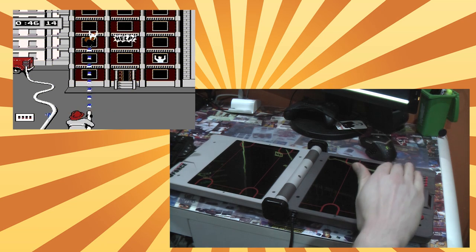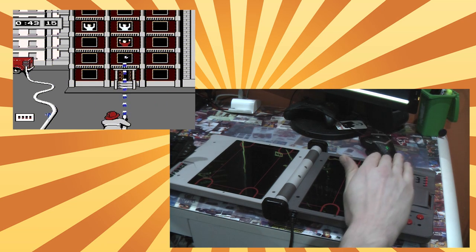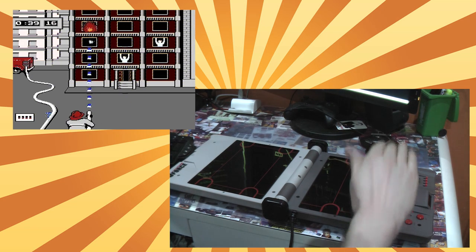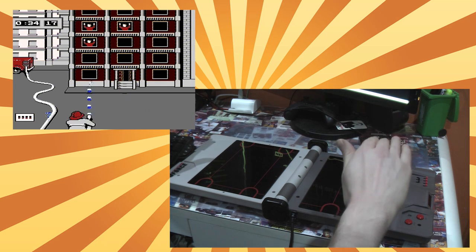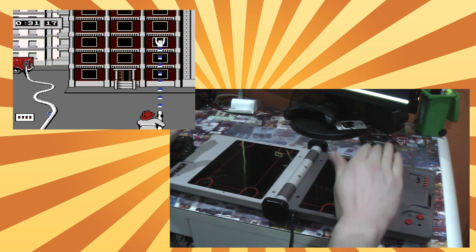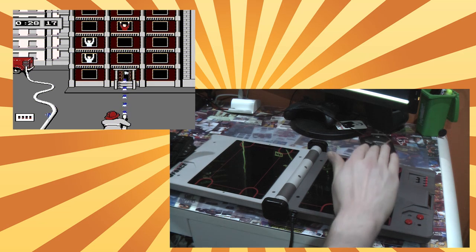I don't know how comfortable it would be to be carried out of the building by a hose, but I mean, I suppose it would save on the expense of ladders. You know, ladders aren't cheap. I had to buy a new ladder a little while ago. They're not cheap. Really not. I mean, I suppose, though, people suing you for being carried down by a stream of water, that would be expensive.